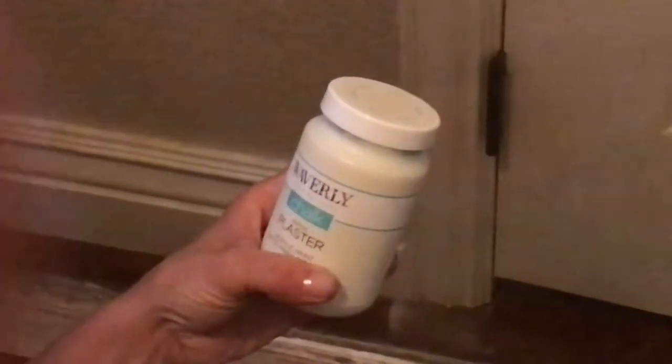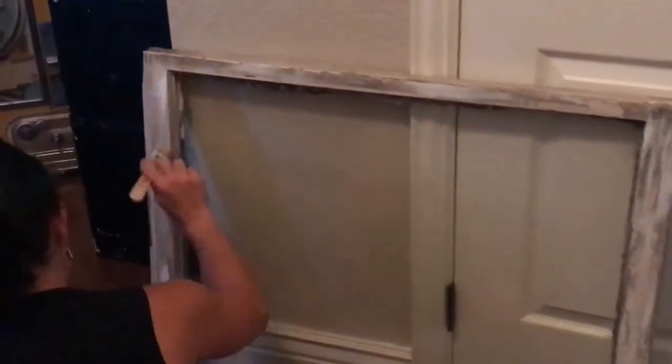All right, so I have my Waverly chalk plaster, which I get at Walmart. It's either $5.96 or $6.96 for an 8-ounce size. So I have this little brush, just dip it in a little and you just... set that over to this side.